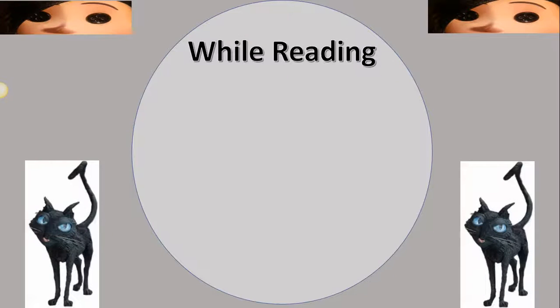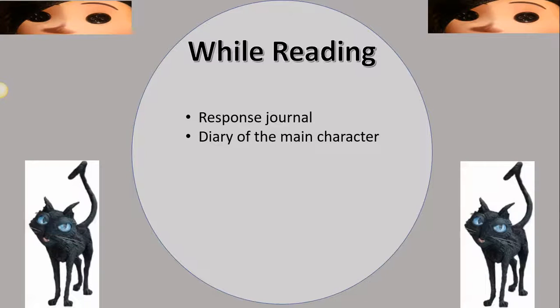While reading, there are a number of activities that the students can participate in. For example, a response journal. This is really good because it allows the students to keep track of a personal response to different issues, different events in the story. Furthermore, the students could keep a diary of the main character or possibly even a lesser character. So the students will again be projected into that world and will be using their imagination and become excited about the story if they're keeping diary entries of the person, because they're thinking about how they feel, what they might want, what they might think, etc.